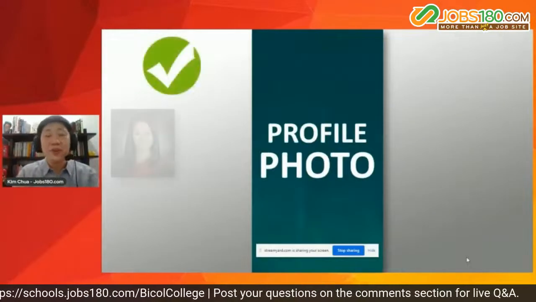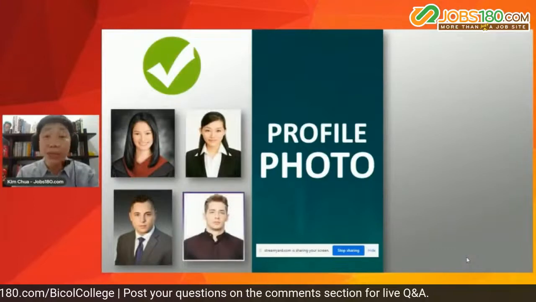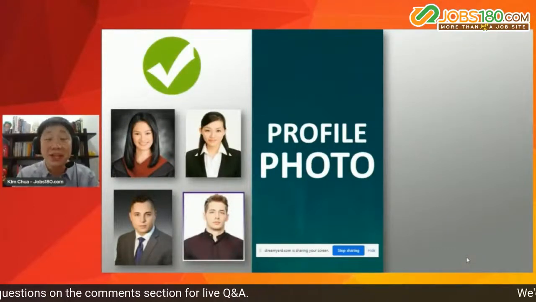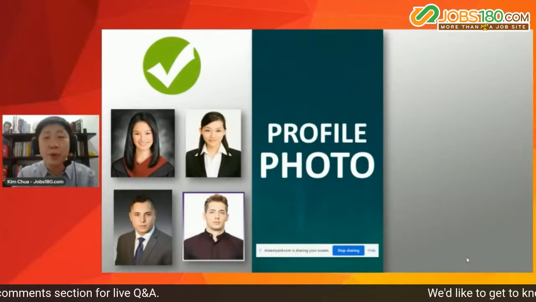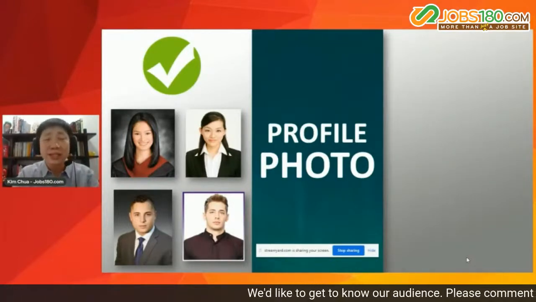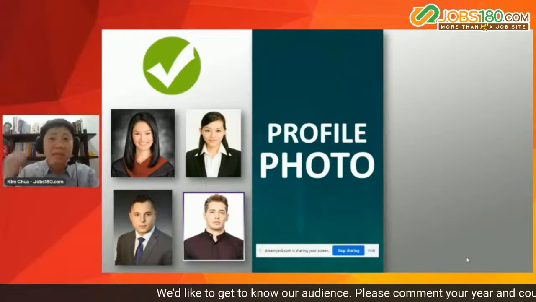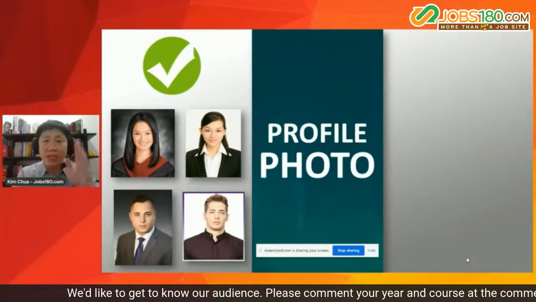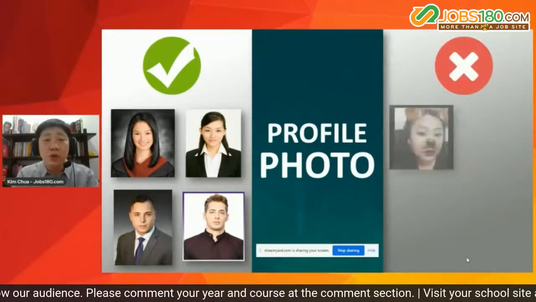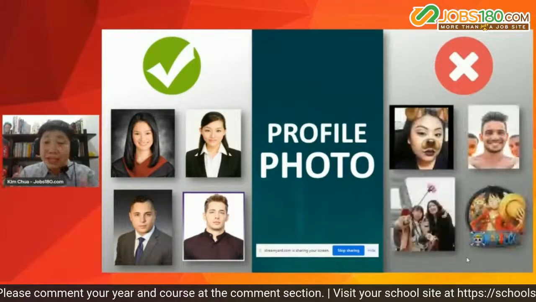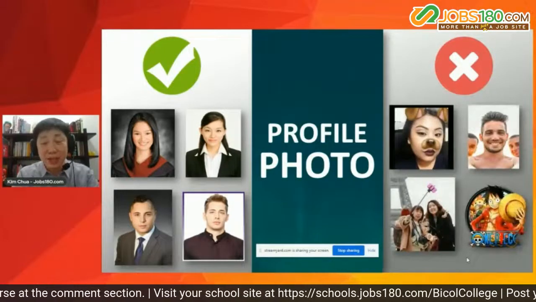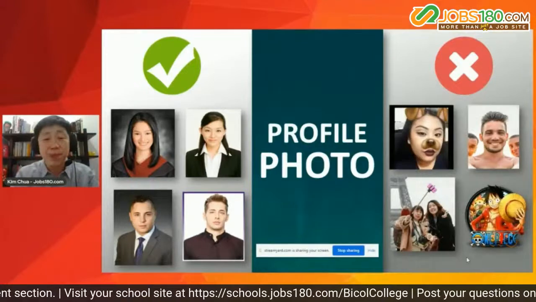Now, another thing for you to do, na sure akong hindi to makokopya ng classmate mo, ay yung picture mo. Diba? So you put your profile picture here. Now, when it comes to the picture, hindi kailangan sobrang formal na formal. Hindi kailangan pumunta sa studio. Huwag na kayo gumastos. Ang importante dito, tumingin kayo sa camera. Plain background. Okay? Plain background, tumingin kayo sa camera. Wear something, of course. Wear something decent. Okay? Do not upload profile pictures that look like the right side of your screen. Yung mga sample na yan, hindi po maganda yung sample yan. Okay? So, huwag kayo maglagay ng ganun kasi mga sample ng profile picture.